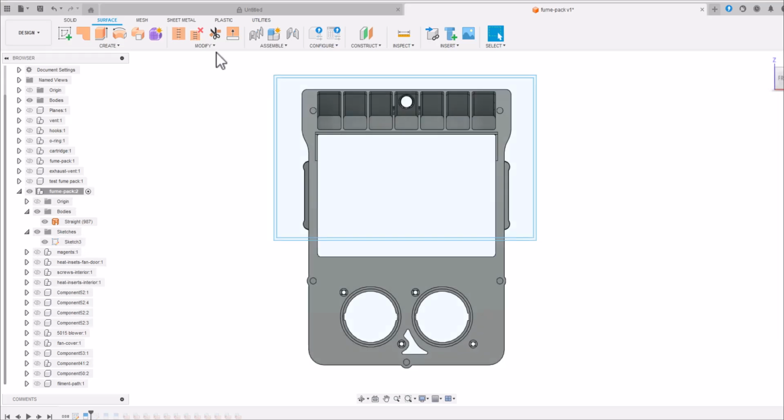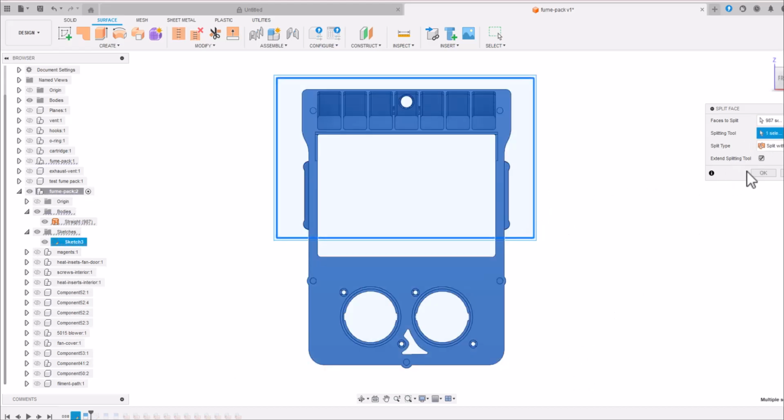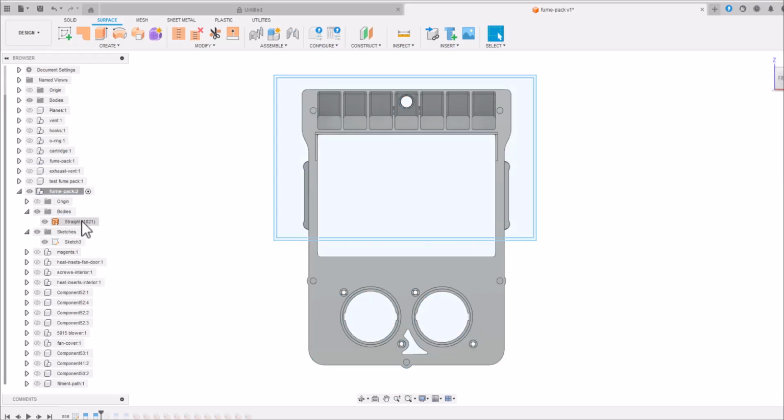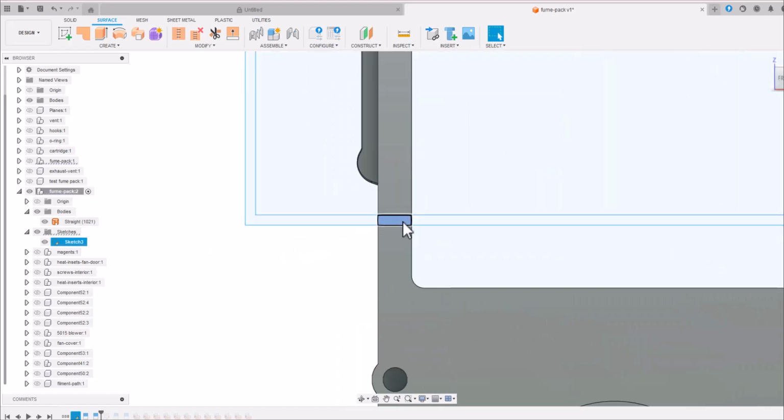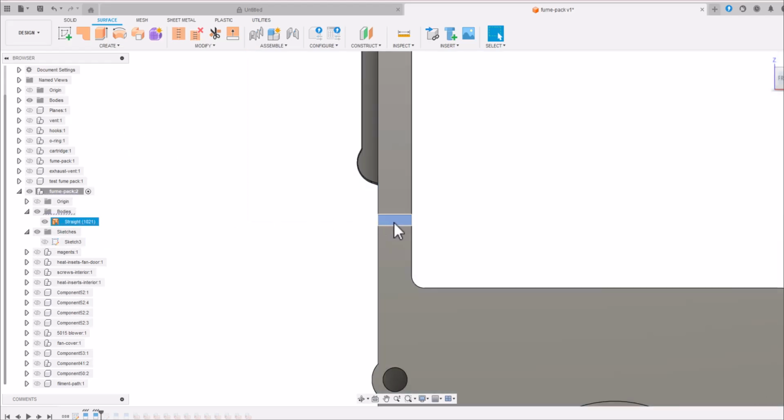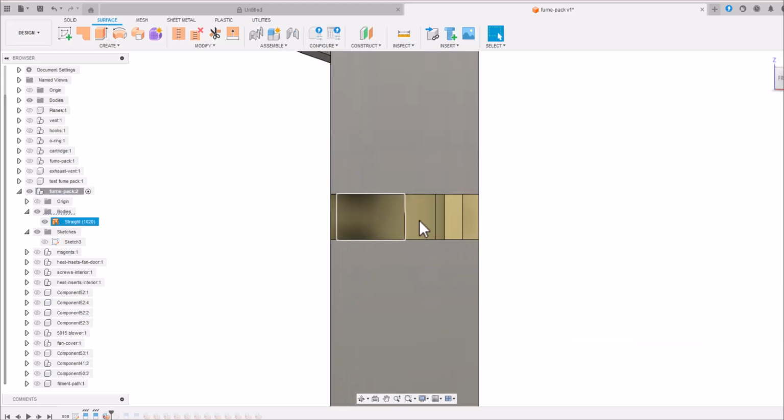And then go ahead and do a split face again. Select the entire object again. Choose your splitting tool at the inside line. And now we should have an area in which we can delete from. So next we're just going to zoom in on the object, but make sure to look at that number, right? 1021 faces right now that this surface mesh is, and so as we're deleting it, the number will go down, and once we've disconnected the two sides, they'll split into 2 groups, and so that's what we're looking for to start with.